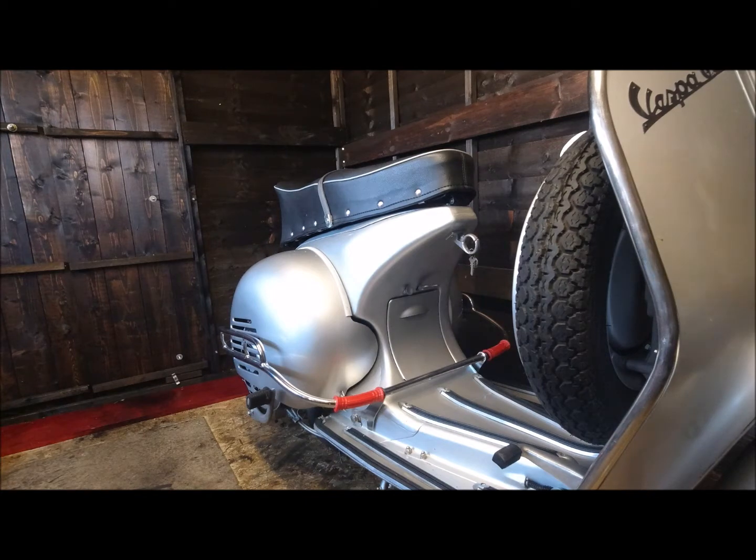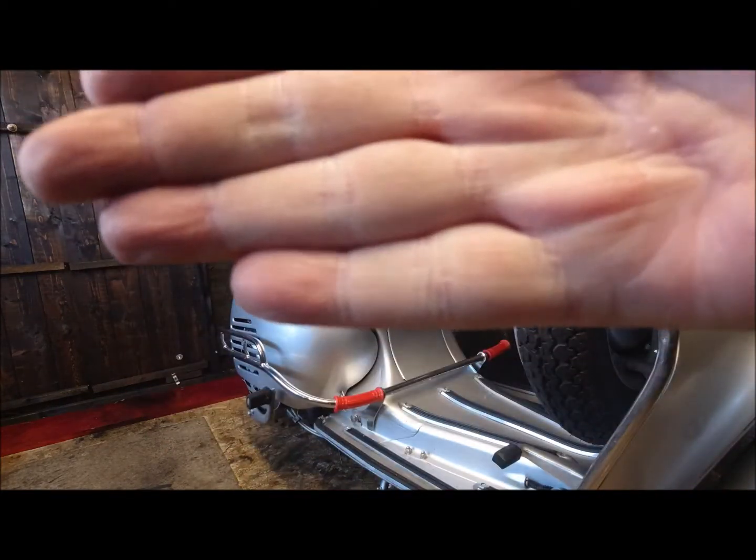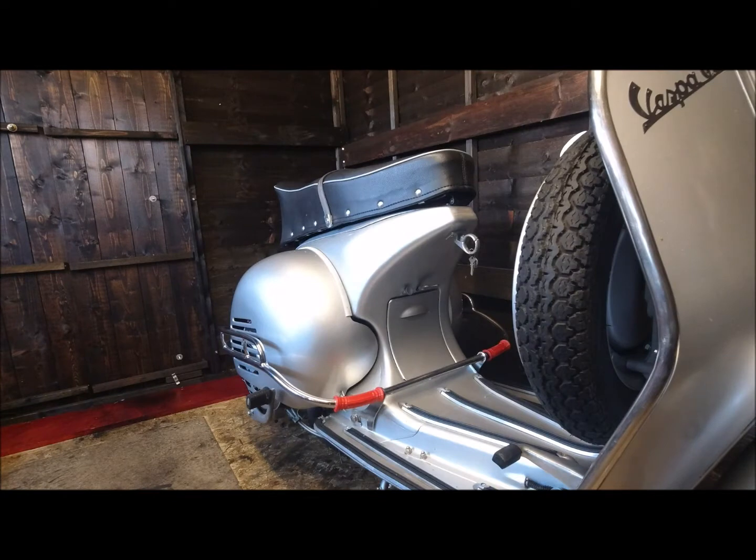Basically it's just a flat that goes through a hole, and it's just like putting your hand across the top of the carburetor. It's that primitive, for lack of a better word. But what I'll do is I'll get the spark plug out, I'll take the panel off and that crash bar on this side, and I'll cut back in when I've got the camera in place.